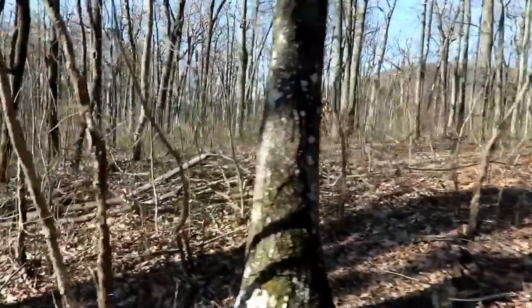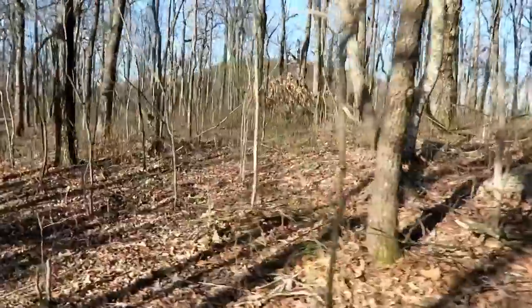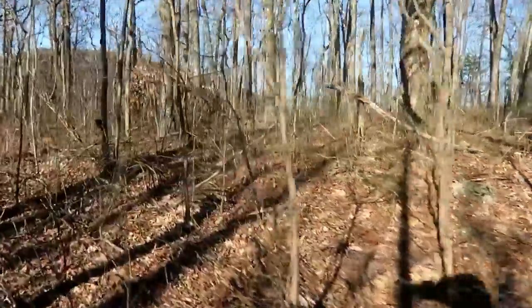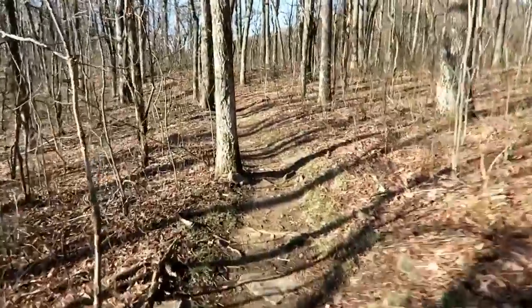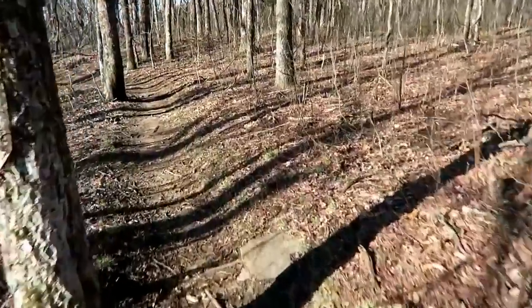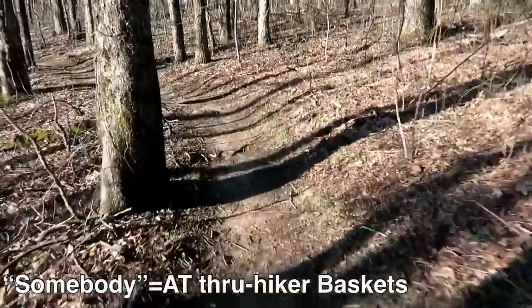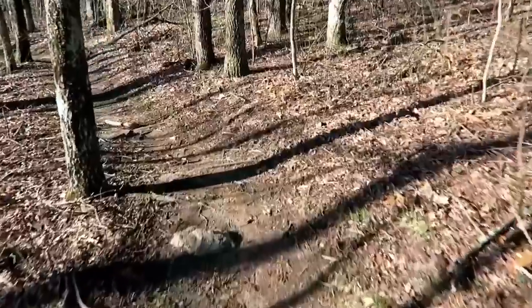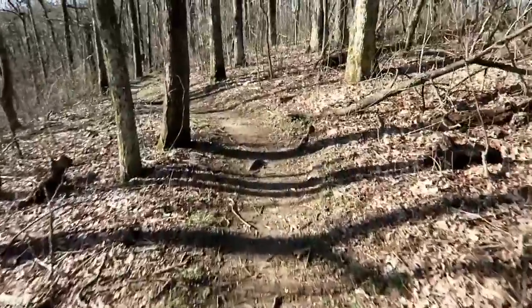I'm definitely going to start the AT with sandals and without trekking poles — I haven't had trekking poles on this trip and I really like hiking that way. I feel really balanced. Part of that might have to do with my sandals, because I can really feel the trail — the rocks, the roots, everything — with the bottom of my feet, and that helps me keep balance. I did a video called 'No Trekking Poles' where I talked a little bit about balance, and we had a discussion in the comments about some books I've been reading about balance and how you can improve it. I haven't fallen at all on this trip — fingers crossed.